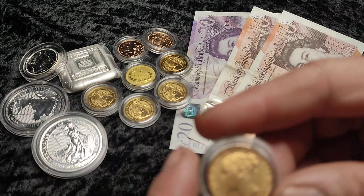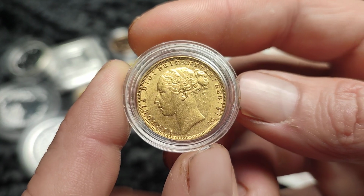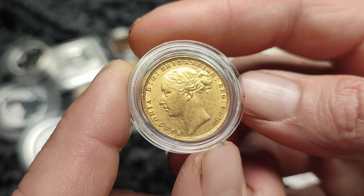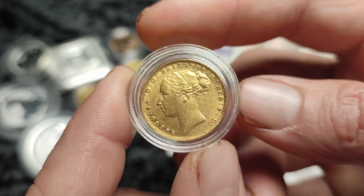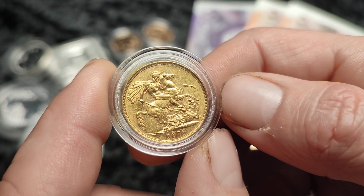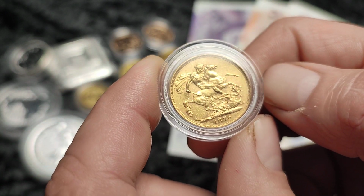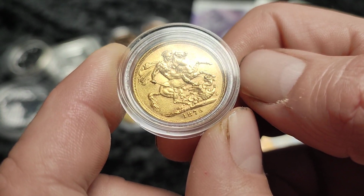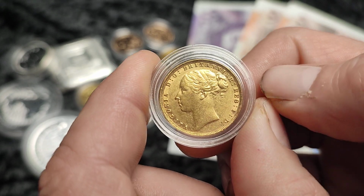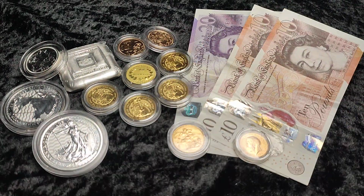So this is a Young Victoria. Quite nice condition as always. Looking at the hairline, seeing some good detail. And yeah, it doesn't look to be cleaned or polished or dinged, so we are happy to add one of those to the stack. It is an 1876. On these, the mint mark would be below the base of the neck, but no mint mark, so that will be a London sovereign.